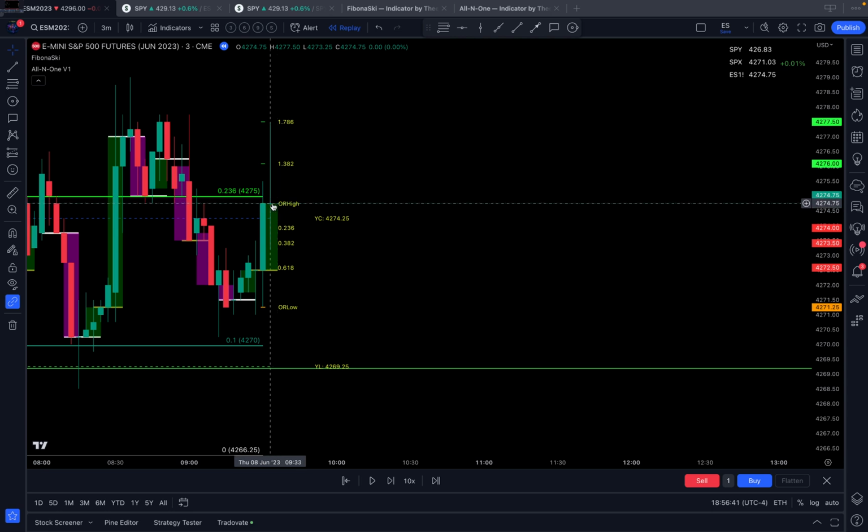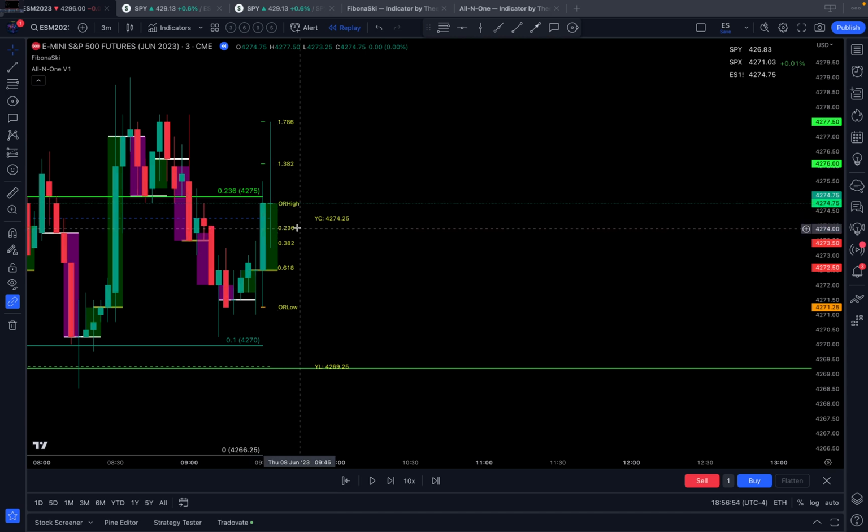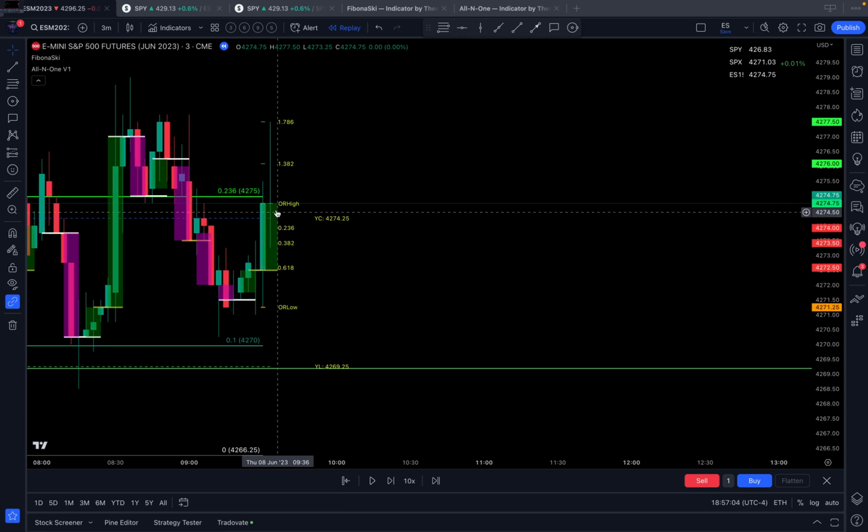Say I get in, and instead of pushing up where I thought it was going, maybe it started to push up, and as I made entrance and it fired off my order, it actually ended up being red because it pulled back right away. This 236 area is my first signal that you might want to take some profits, but I wait for a candle to close below that 236, because a lot of times it'll push here and push back up. Same thing with this 382. It'll wick down to this 382.